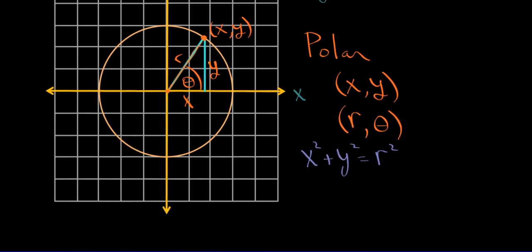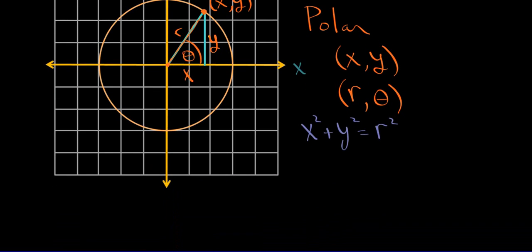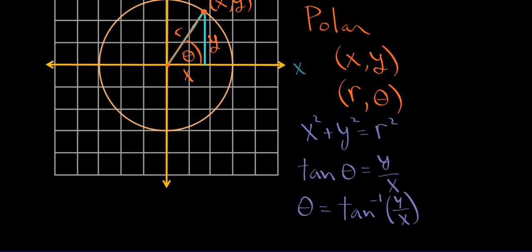And now, if we want to talk about the angle, theta, well, you realize that the tangent of theta is equal to y over x. So we can use that, maybe say, okay, theta is equal to inverse tangent of y over x, and we can get the theta. Now, this won't always give us the angle that we're looking for, depending on which quadrant it is, but we'll talk about that more in a minute. But this is the relationship.